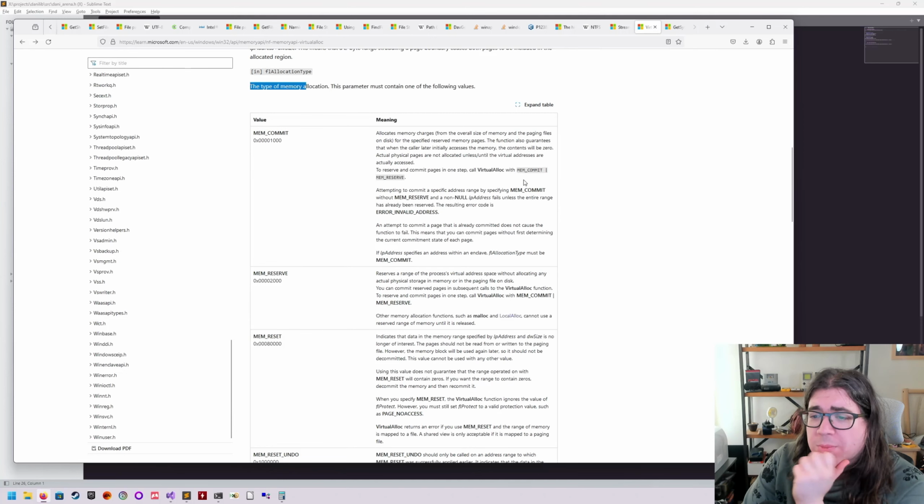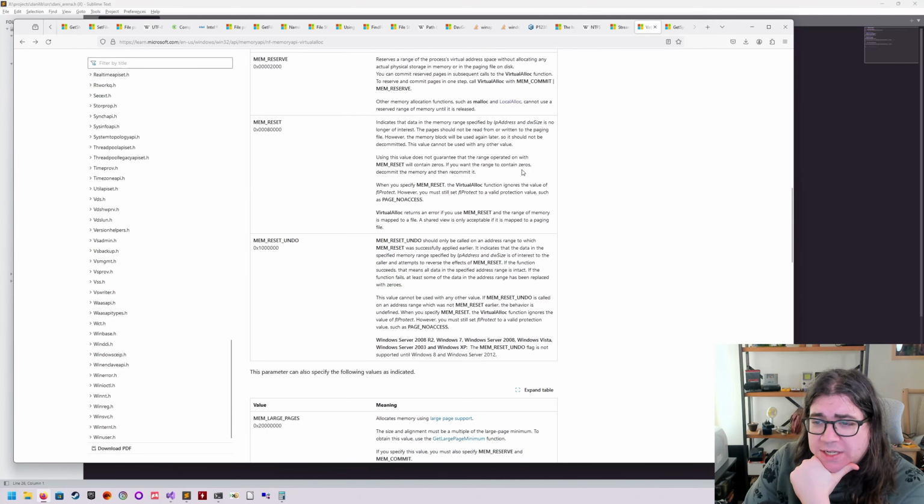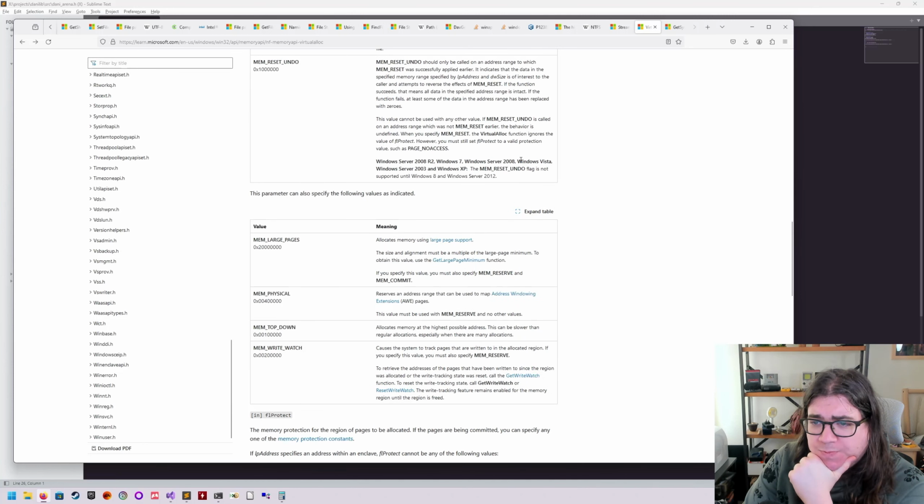So then we have MEM_COMMIT, MEM_RESERVE, MEM_RESET, MEM_RESET_UNDO. Large pages.